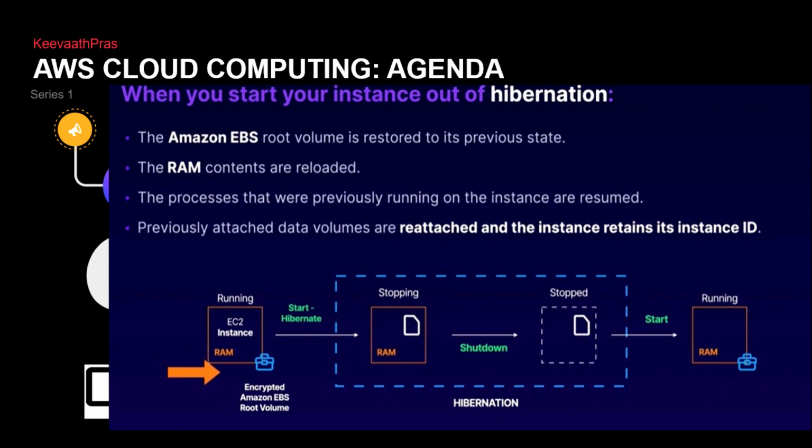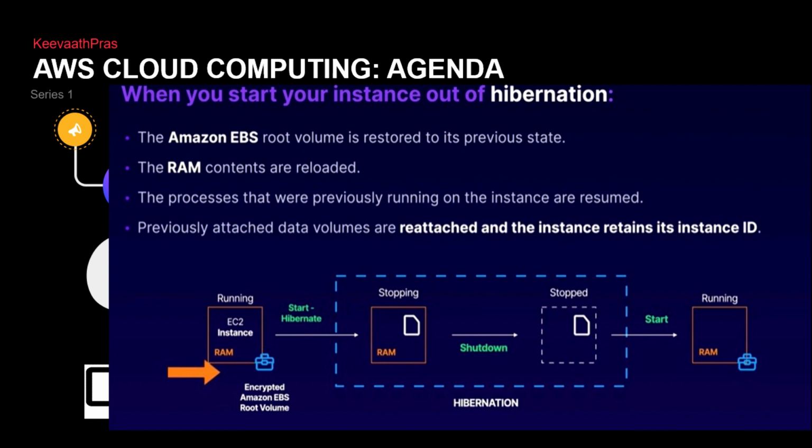Okay, so this is how. First, the EC2 instance is running, we hibernate, which is put to sleep. It is stopping. Here the entire hibernation mode is actually happening. Once you restart, it actually comes back. Again, remember, we are not shutting down the computer or shutting down the EC2. So it is not like stopping it, where it will restart, and the entire boot volume, bootstraps and stuff of that nature restarts. The application restarts. It takes some time. It is not like that. Just imagine shutting down your computer and restarting, as compared to hibernation.